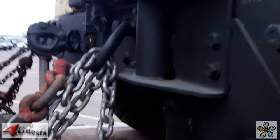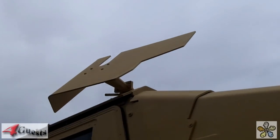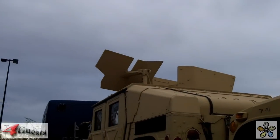Some of these go up for auction. I don't know if you can make them street legal, but the shielding can swivel. So you can set it like this — one guy is going to be shooting out the side and this one over here shooting out towards the front.